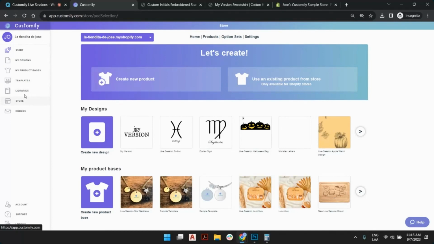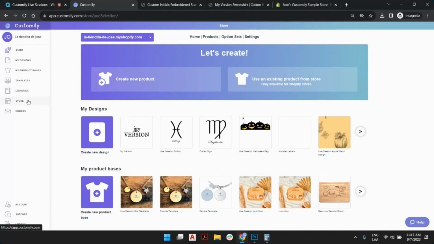Now, the next three sections are the main core of Customily. So always, in the front end, a template will be loaded. So even if you create templates or you create combinations in Customily 2.0, the end result is a template. So in this section, you can create, manage, and organize all your templates. Then you can upload and organize your assets in different libraries. For example, color libraries, font libraries, vectors, and images.